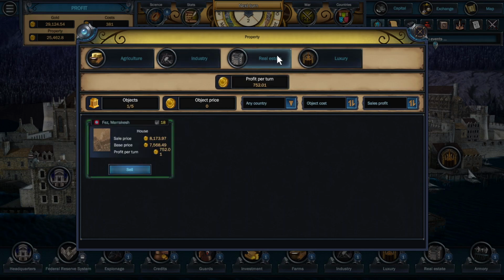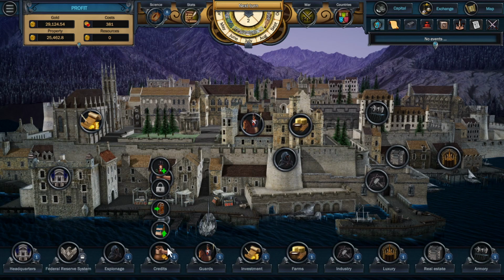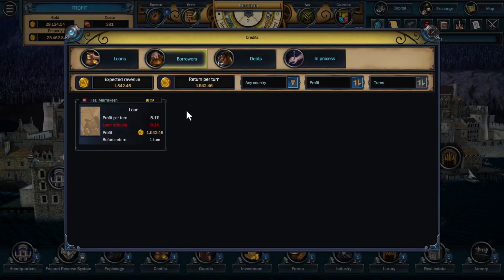Over here back in real estate, we can see that the value of our house has appreciated. So we could sell it and get a little bit of a profit. I like to hang on to it. 750 monies a turn is a lot of money early game. But you could really treat this game like a property flipper kind of thing. Buy some property, sell it, whatever. To be absolutely honest, I don't think the game's mature enough for that, but you could totally do that.